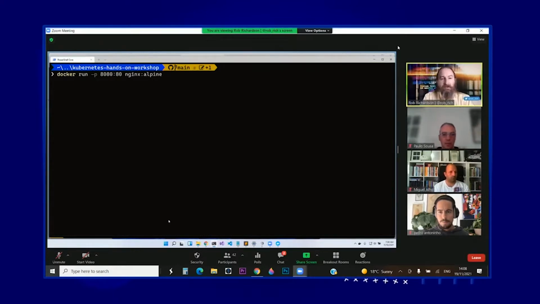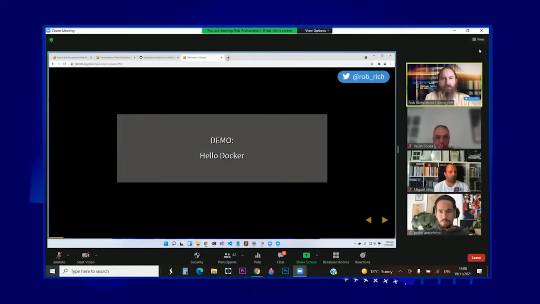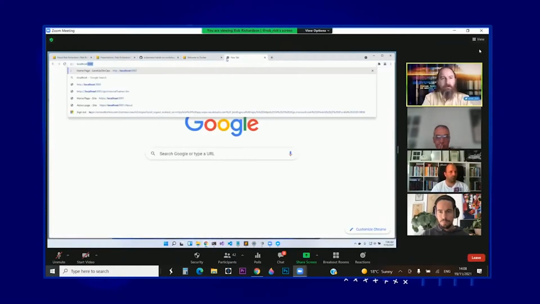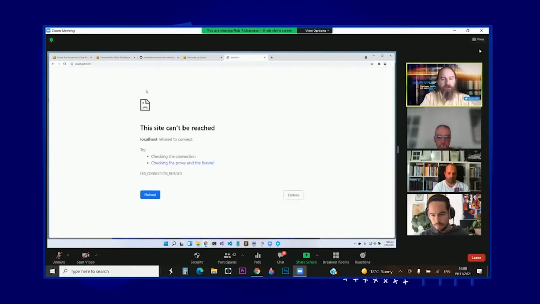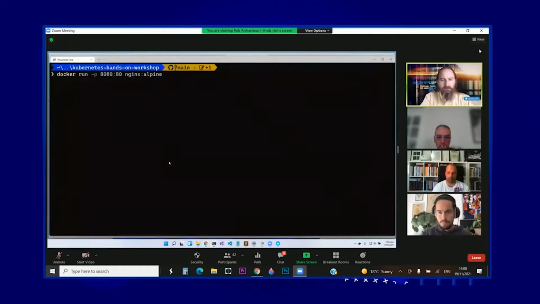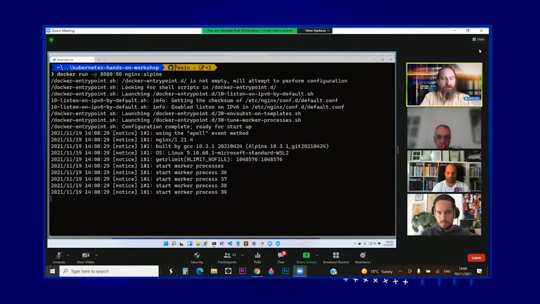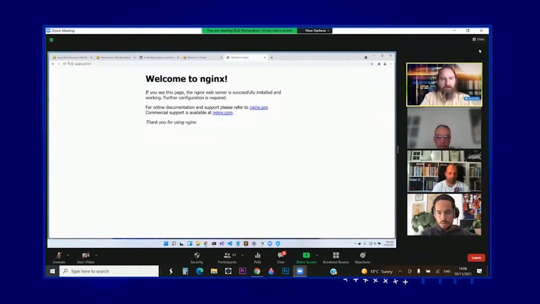Now that I've done that, I'll come in here to my web browser and I will say localhost:8080, and I reach my Alpine nginx server. Or it's still starting up. There we go. Now we've got our nginx server running.